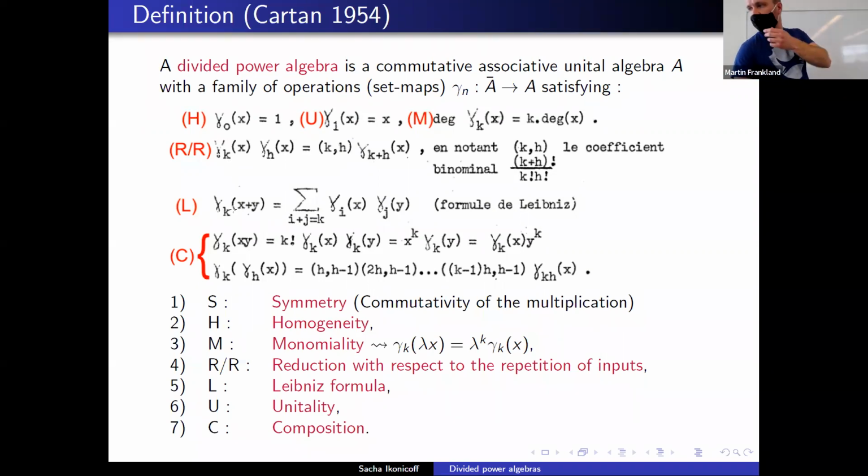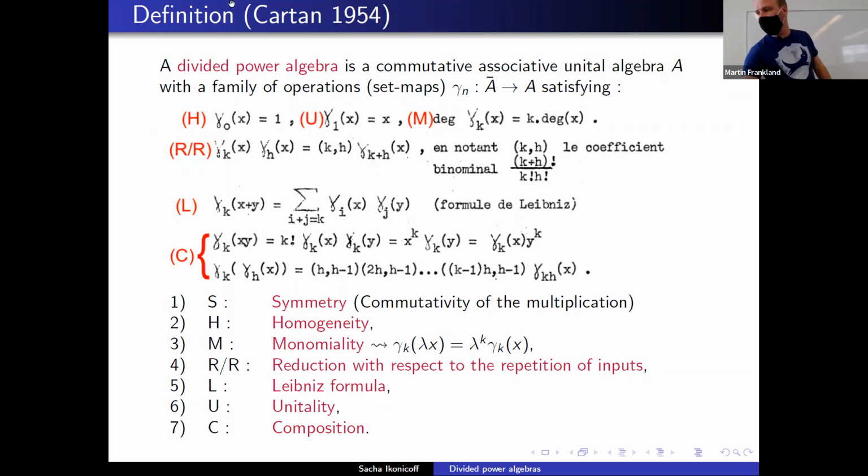You also have a relation between divided powers and sum. So Martin was telling me that it looked like a Cartan formula, but of course, Cartan does not call it a Cartan formula. He calls it a Leibniz formula. So the name Leibniz formula stuck for that. It's like a Newton's binomial formula, but there's no binomial coefficient.